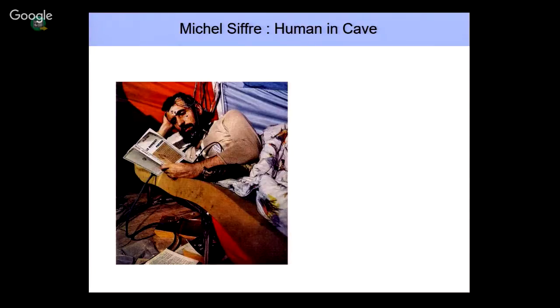So this is Michel Siffre, a French archaeologist. His job is to go underground and study underground caves, and he loved that. In the underground cave, you can imagine it is completely dark, so no light dark cycle. The humidity is constant, about 99% all the time. It's very, very humid. And there's almost no temperature fluctuation because it's underground. So for him, going underground just happened to be a constant environment.